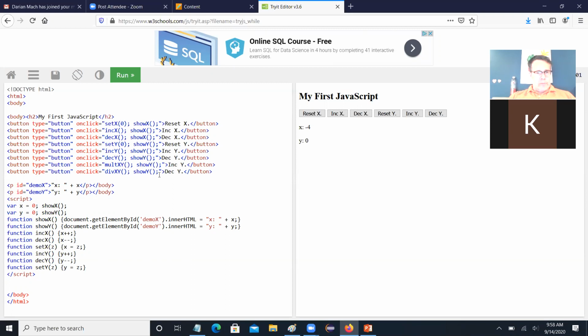And then we'll do show X and show Y. We'll put all those in there. No, we're going to show XY. That's what we want to do. We want to show both of them.